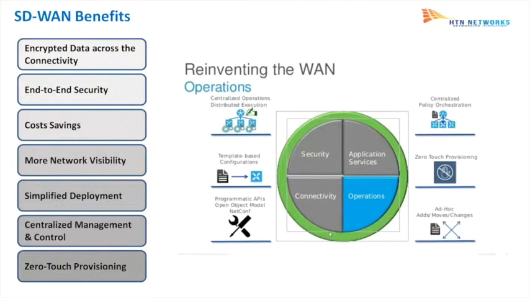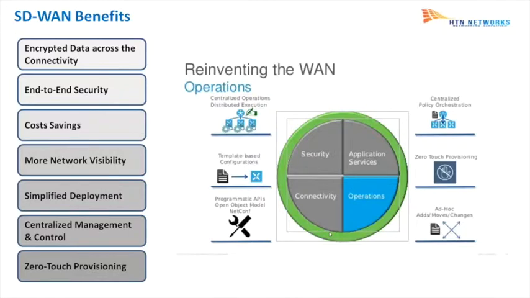It also provides cost savings because MPLS and private lines are pretty expensive, while internet circuits are very cheap. In the slides that I showed last week, we saw the bandwidth cost: internet circuit is $2 per MB versus $200 per MB for MPLS. So that's how the cost difference is. So it's a cost saving.